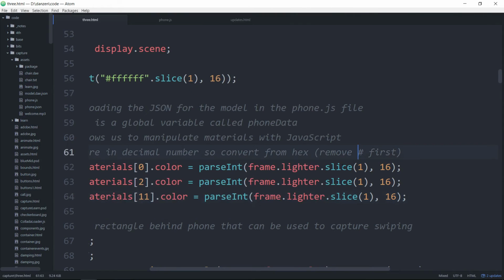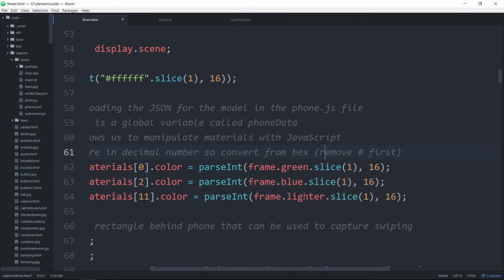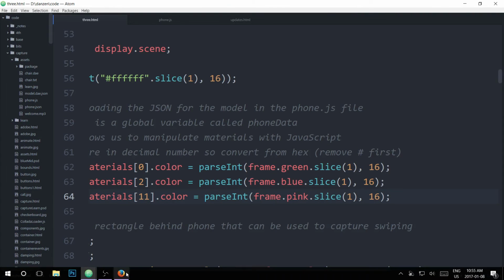Okay, so what would happen if we went frame.green, frame.blue, and frame.pink? So this should change different parts of that phone, the colors that we're wanting to change.